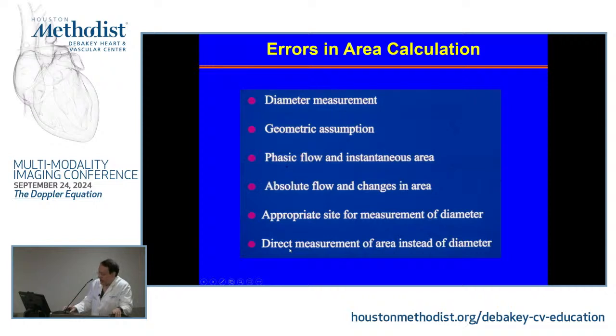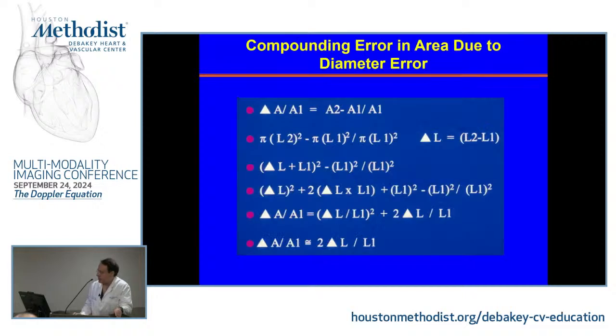Finally, nowadays it is possible, but previously there was also interest in bypassing the diameter and circular or geometric assumption and saying, let me measure the area by planimetry. That's a way of bypassing the geometric assumption. Of course, that comes again with its own error. I measure or trace the area incorrectly. That will translate to errors in the area and errors in the flow. So most of the errors in flow calculations come from errors in area measurements.